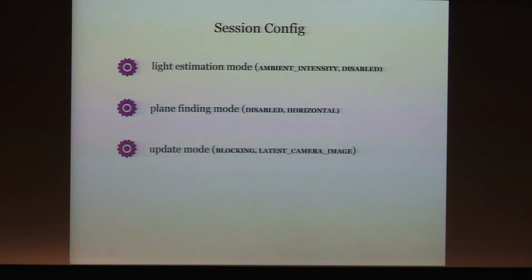And the last mode is update mode. This is basically how you configure your camera frames and how often you will get them. There is a blocking mode, which will throttle rendering to usually the camera frame rate, in most cases 30 frames per second. Or you can set it to latest camera image. In this case, if you think about it, Android draws at 60 frames per second, so you will get the same image during 2 frames. So it will be repetitive. In most cases, if you're not doing heavy animation or heavy lifting within your application in AR experiences, you don't need the latest camera image.